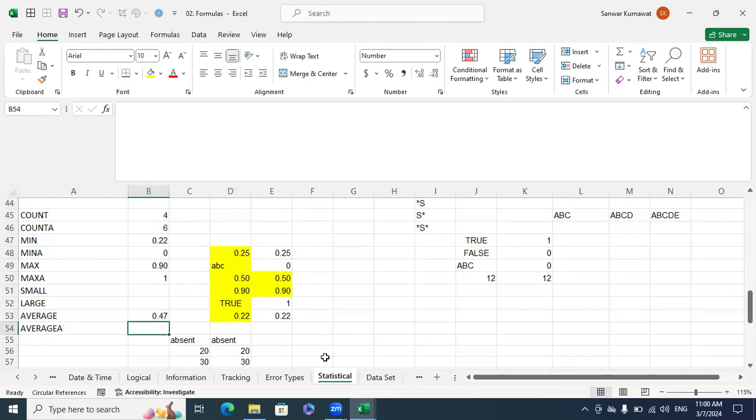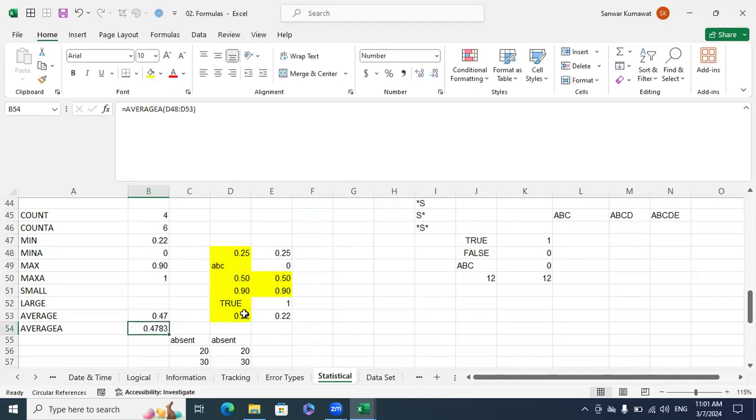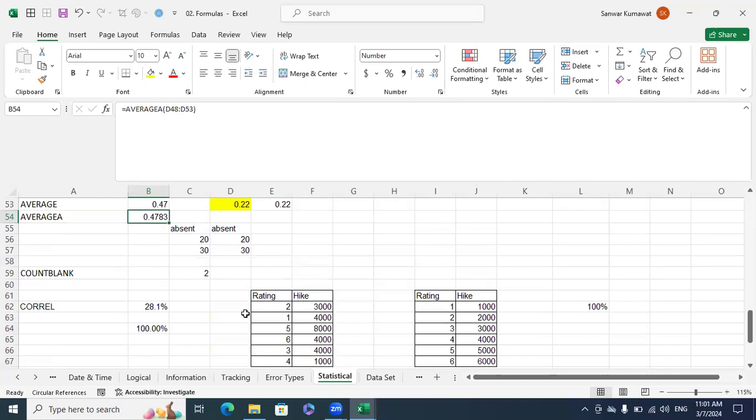Average a considers everything, all of it, including this number 0.25 and the values of this. If I select this one, see the result: 0.47. Got it. Clear?